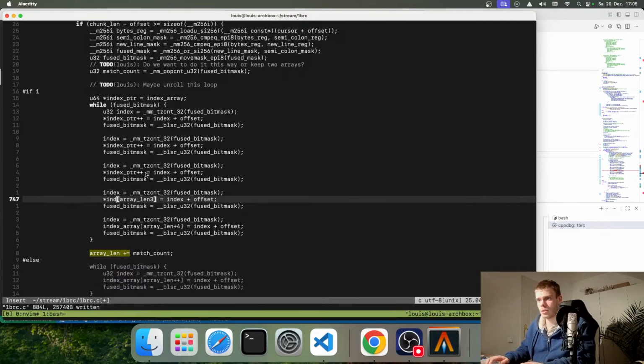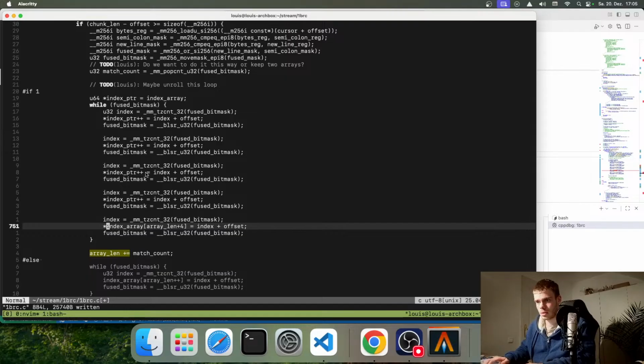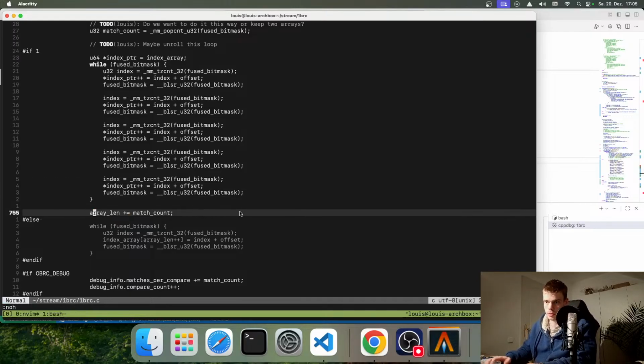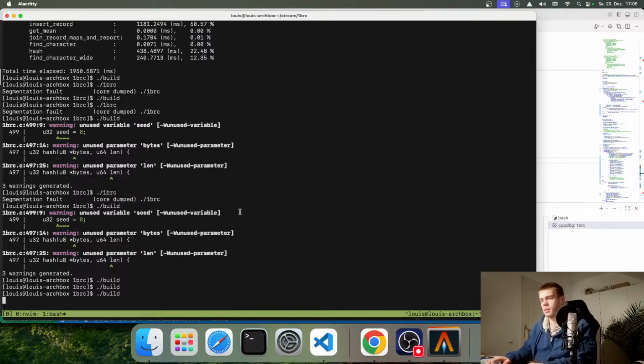Star index pointer plus plus and star index pointer plus plus. Now we correct for the actual match count, and I think it should work then.